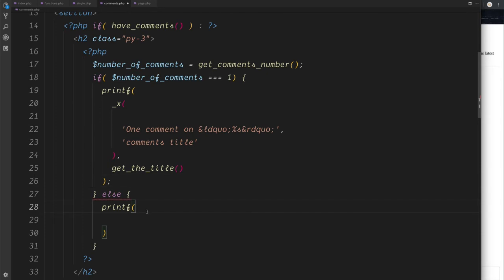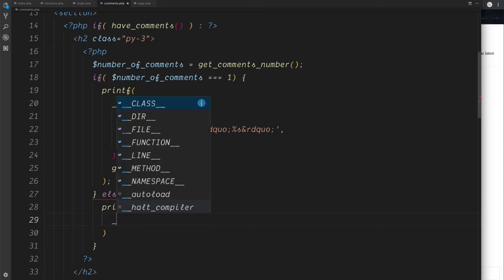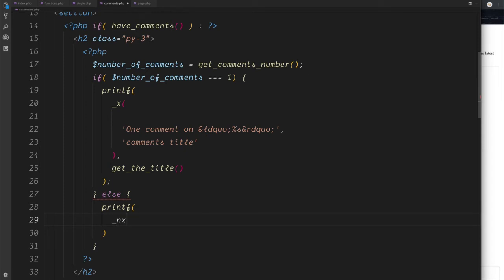Down to the else section. This section will also display similar text to above, but this can also support text which is in a singular or plural form. To support this, rather than using the _x function, we use the function called _nx as the first parameter. Again, let's first write this all out, and then I will explain just afterwards.